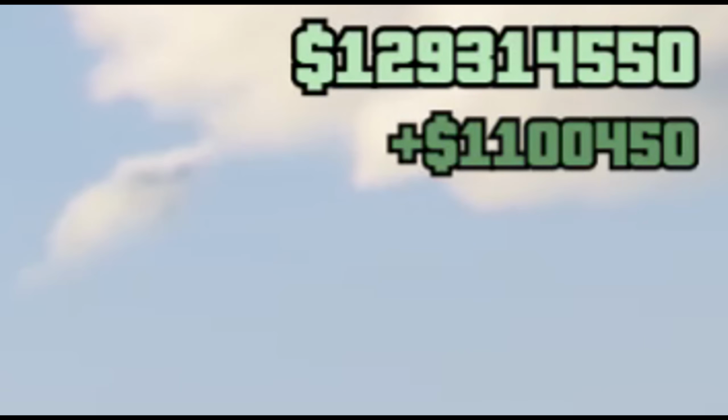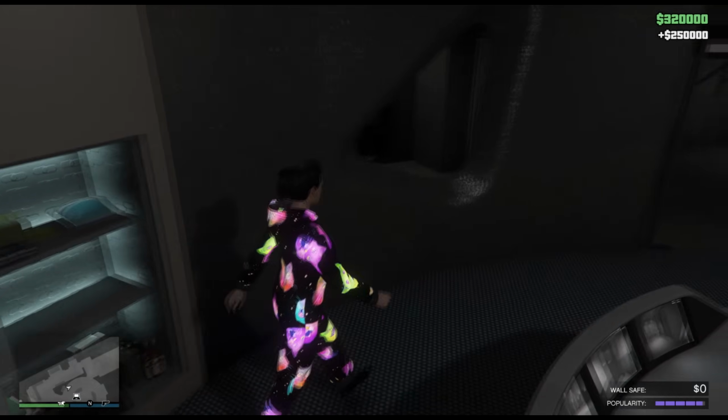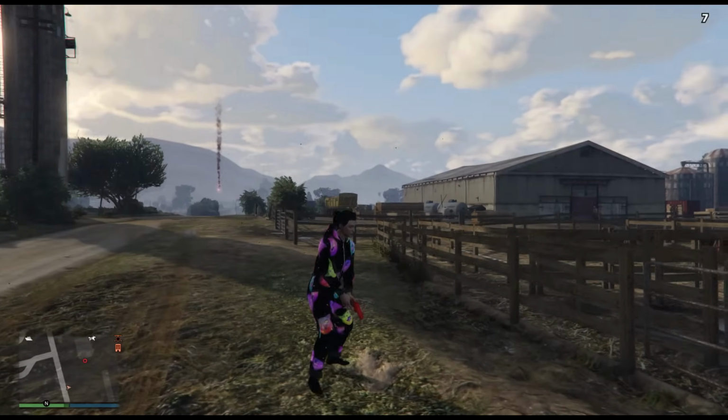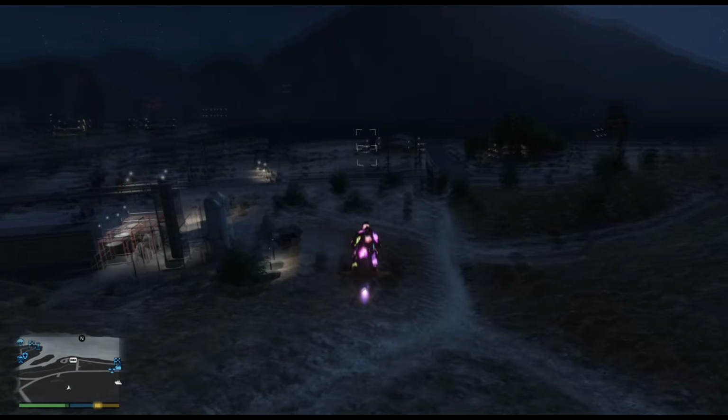So look at this. $1.1 million, but an additional $250,000 we got when I went into the nightclub. You just love to see it. Now, right after that, you ask yourself, Dib, you're probably done making money now, right? No. I'm going to come over here. I'm going to show you something that's tremendous. Rockstar, you did a great thing right here.